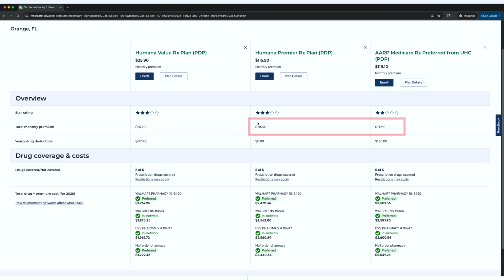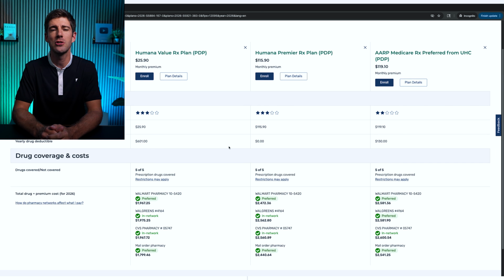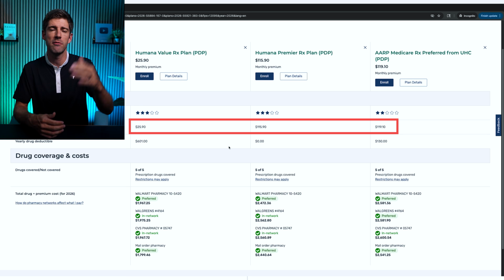Let's compare, and let me draw your attention to these two higher premium plans. Notice that both have an out-of-pocket cost to you in excess of the $2,100 max out-of-pocket. I told you how non-formulary medications do not count towards the max out-of-pocket, but all prescriptions are on formulary for these three plans. So why are two of them more than $2,100? That's because the monthly premiums to have the plan do not count towards that maximum out-of-pocket number. These monthly premium costs are on top of or in addition to the max out-of-pocket cost.